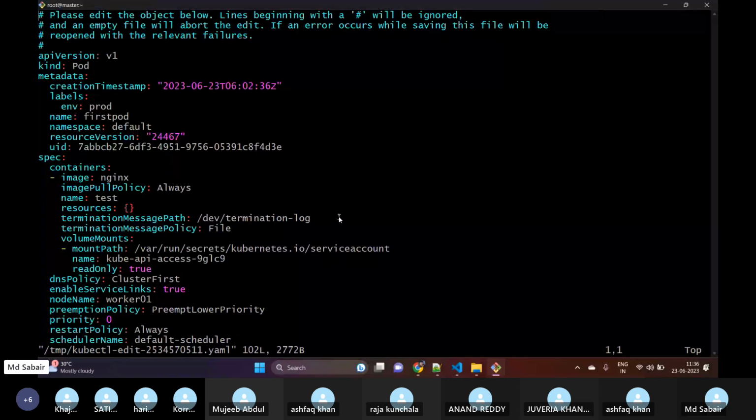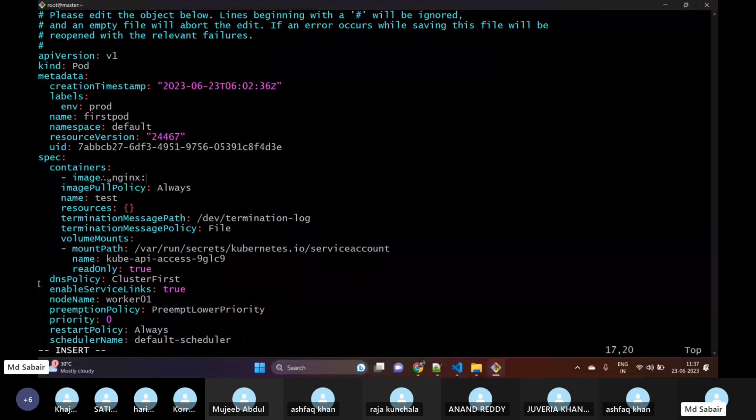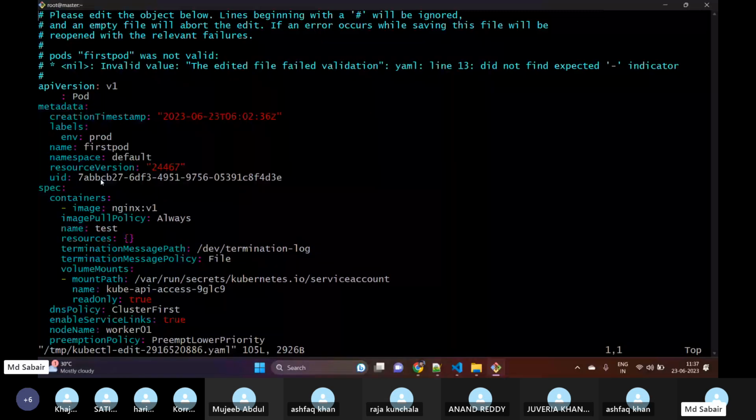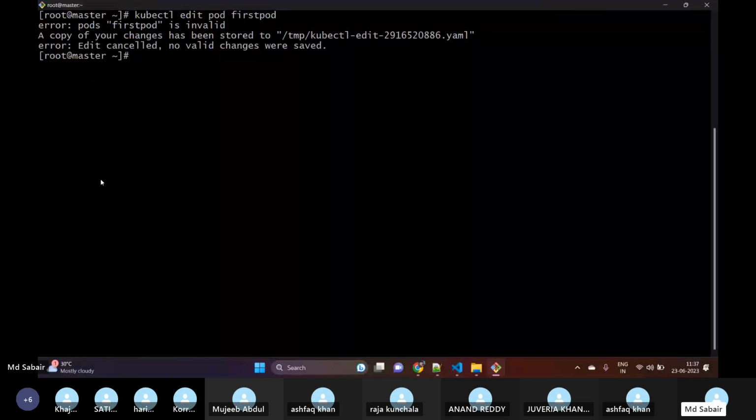For example, instead of nginx, if you want to change the image version to nginx:v1, what will happen if I save this? Edit cancelled, no valid changes were saved. Basically nothing has been reflected because the change I made was invalid. There is no specific version called v1, so no changes were reflected. But if you want to make changes, we can use the kubectl edit command as well.